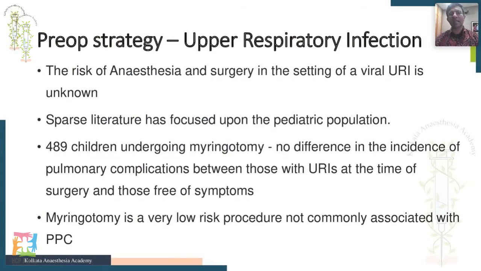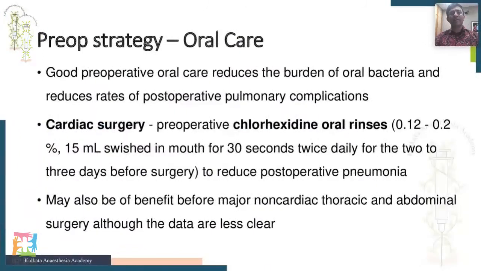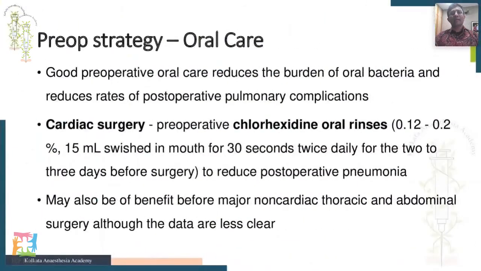So about asthma and respiratory infections, I think we talked about this in the prior discussions, and this is based upon those child data. And I don't know why this has not been looked into, but if there is an active upper respiratory tract infection, elective surgery which can wait should wait.